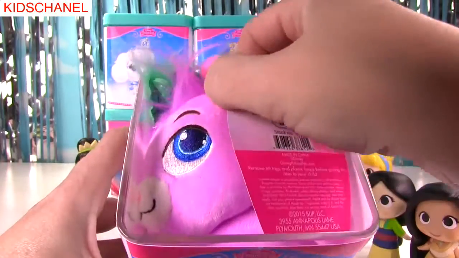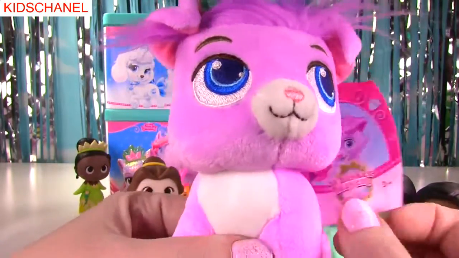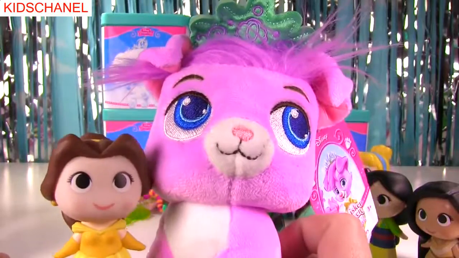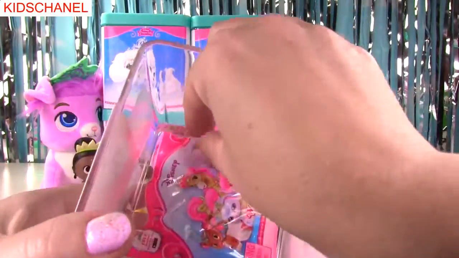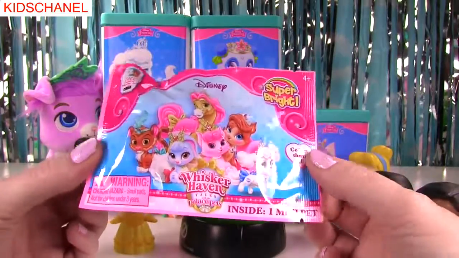Wow, it's something gigantic. It's Ariel's cat, Matey. Well, that is one super cool cat. Aw, she's so cute. I can't wait to play with her. But I will give her back to Ariel when I'm done. Meow. And that's not all, Belle. You also got a Whisker Haven slime bag.